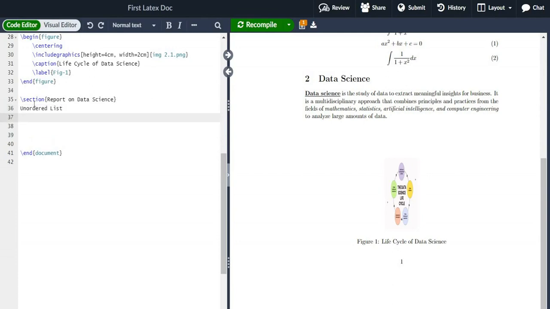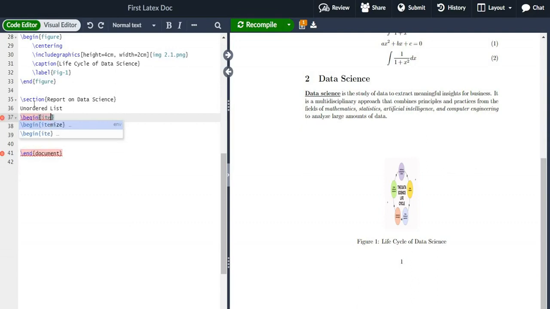For that we will add it similarly to other code. We will give the begin and end code: \begin, and then in the curly braces we will give itemize.